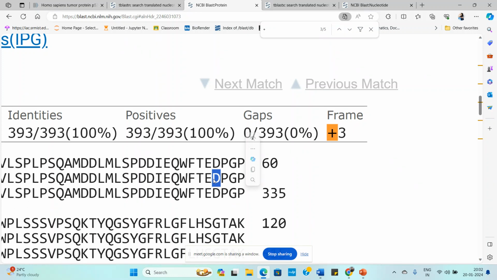That means the amino acid in your query and the amino acid in your subject belong to the same family. They may be structurally different, but they have the same biochemical function. So even though there is that substitution, the ultimate function of that protein will not differ. There will be no effect on the function. That is why it is called positive.